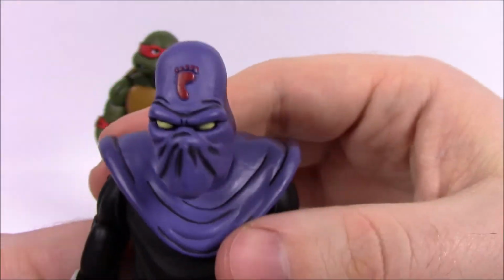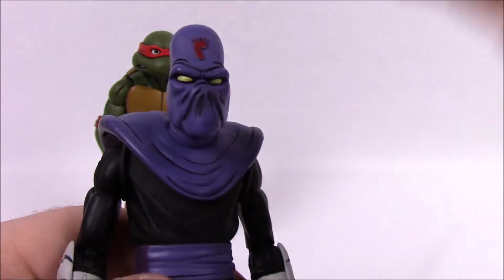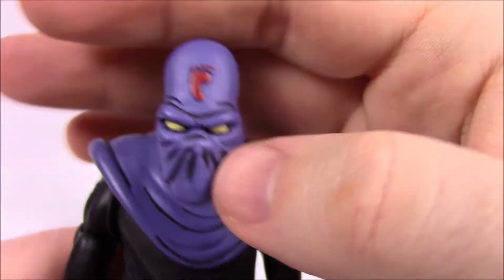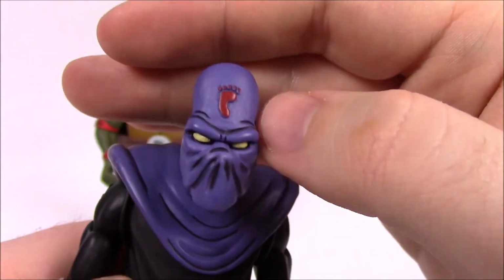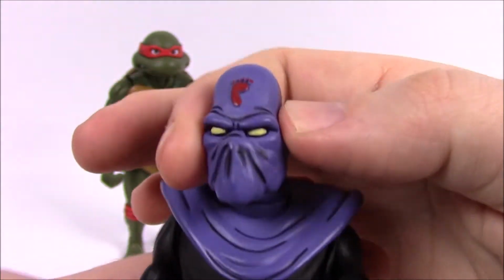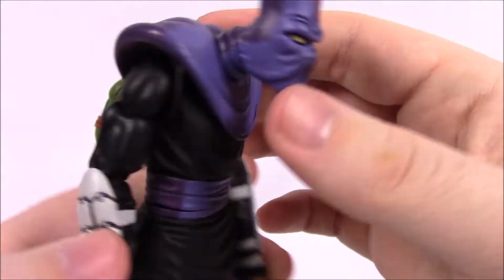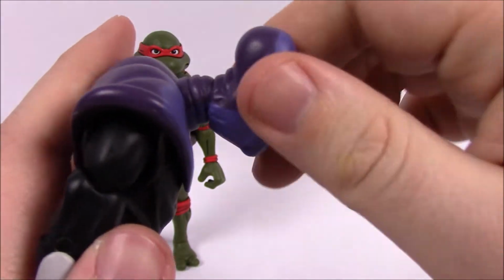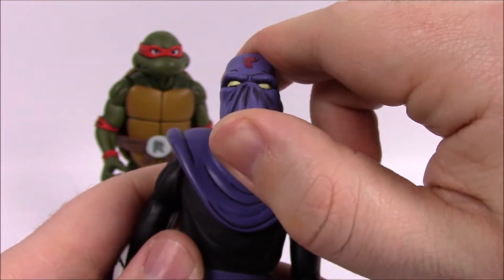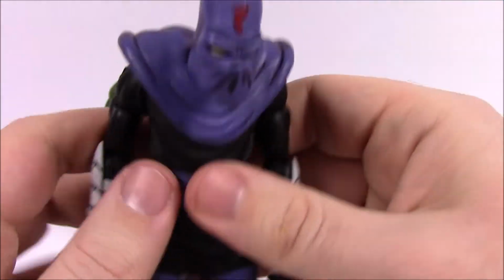but it's still pretty cool. So we got the foot soldier head here, so it's in the classic purple and black, kind of goes along with Shredder, obviously, but he's got the red foot there on his head, so obviously that's why they're the foot soldiers. And then he's got the purple mask on. You can see his yellow eyes there and the face design, and then the mask comes down into a shoulder pad type design, and you can see the head movements there, so it can twist around and move up and down. It's pretty much down all the way, but there it can move up, as you can see there.